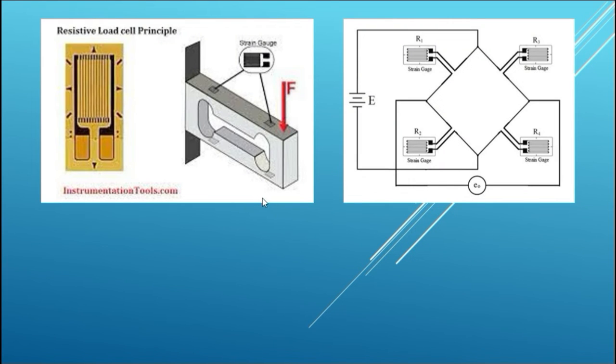Let's look at the load cell first. The load cell consists of four strain gauges in a bridge configuration. Two strain gauges are placed in compression and two are placed in tension. This creates the maximum change in resistance and thus the greatest output voltage when force is applied to the load cell.